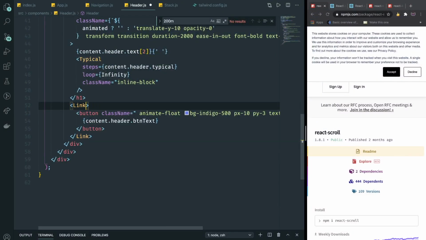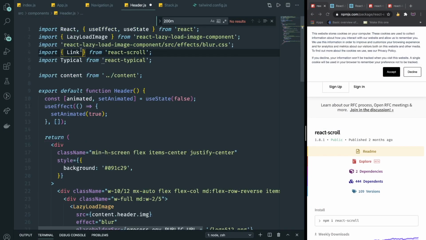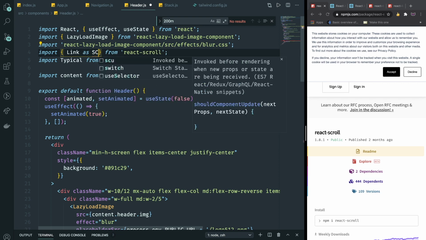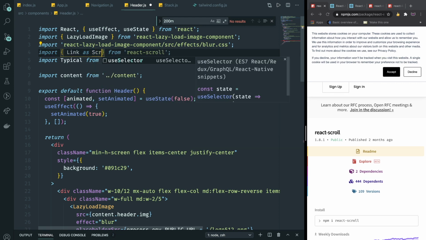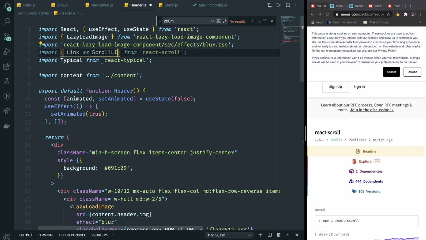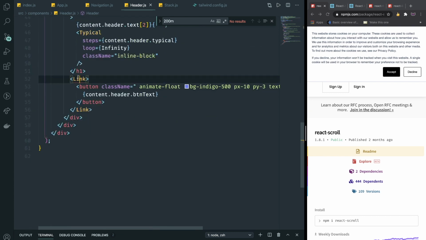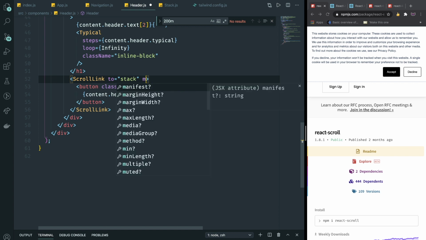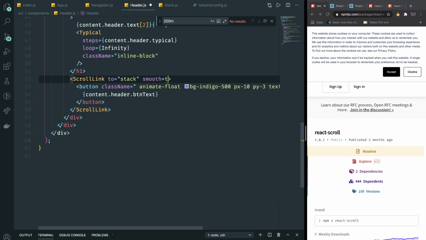And if you have a Link, say from React Router, and you don't want to get confused, you can use as, let's say, Scrolling. Okay, I can change this one to Scrolling. Yep, so now we can copy this one and use it right here. And now we can set this one to stack, and then we're going to set smooth to be true.